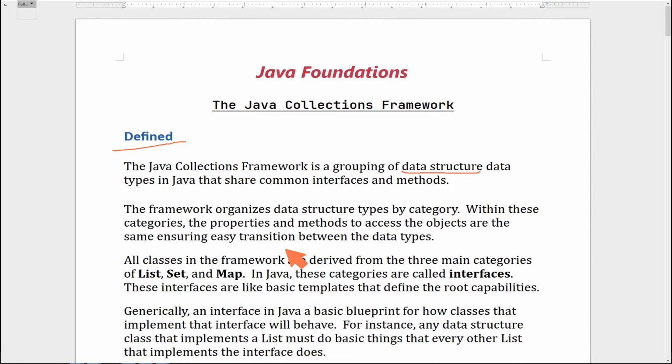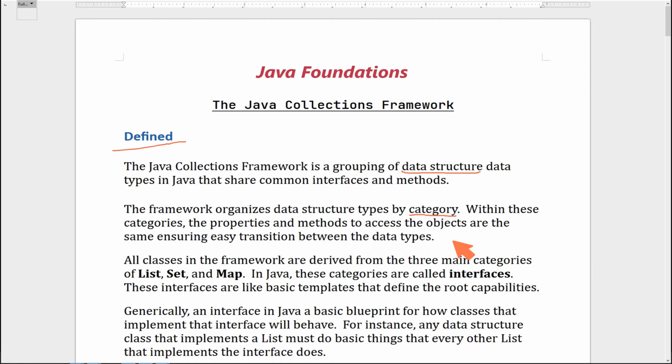The framework organizes data structure data types by category. Within these categories, the properties and methods to access the objects are the same, ensuring easy transitions between the data types. So within the framework, you've got these different categories of data types, and really the categories of data types are called interfaces.